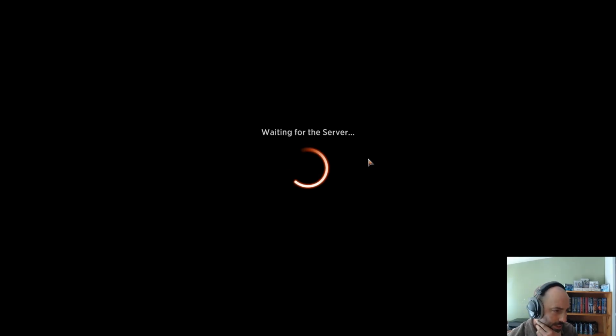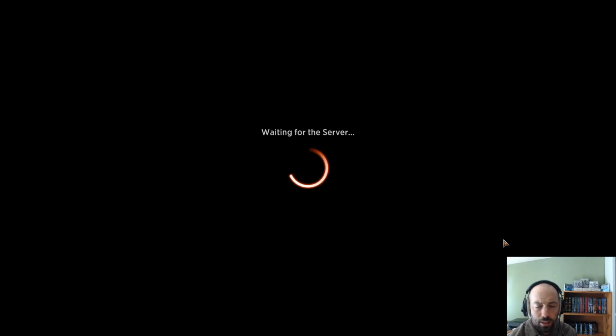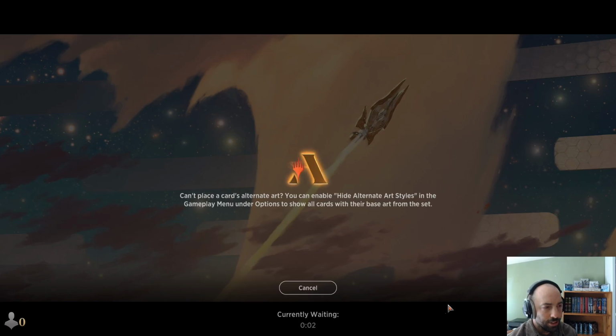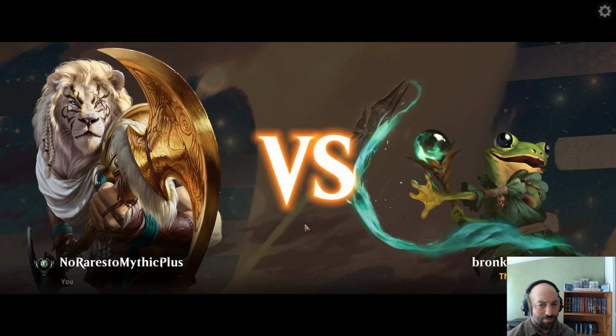All right, after that disconnect, things have been going well. That disconnect was really weird. Every time it would go to this page, as soon as it said entering match and what's ready, disconnect. Bronk go aggro. Do you think Bronk is playing aggro here?